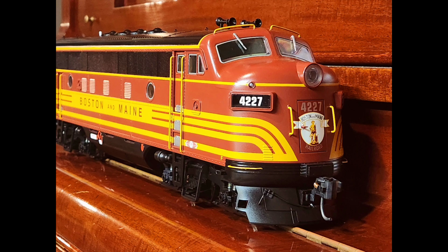Today's episode, we're going to talk about the USA Trains F3. Now, the F3 came out about 20 years ago and has recently been released again as an F7, having a few different details to the side grills and I think probably some of the roof fans as well. But essentially it's the same shell.